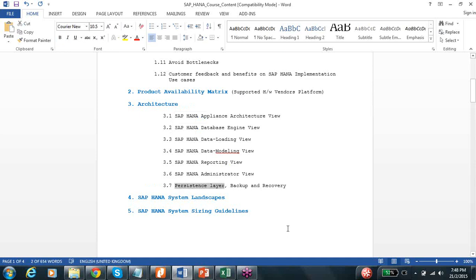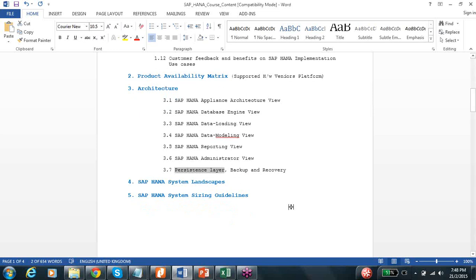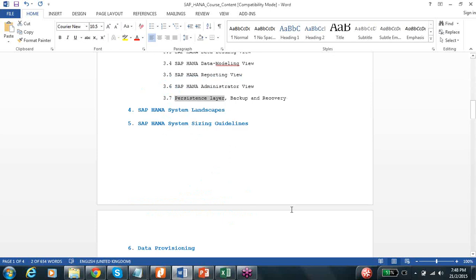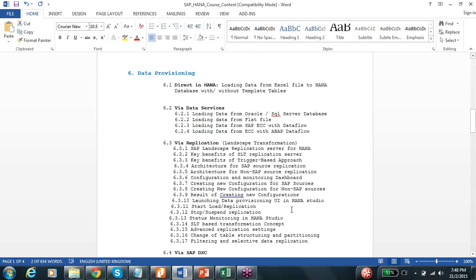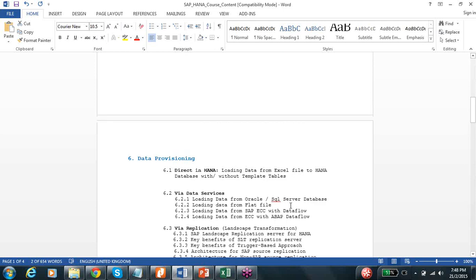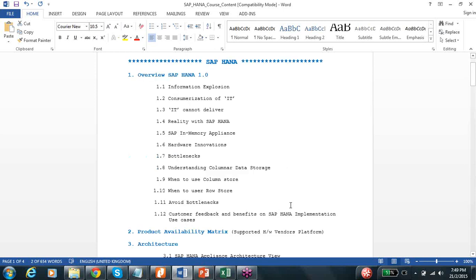At this point in time, we might not understand what this is, but later when we try to construct the definition of SAP HANA, then we will understand what the persistence layer is. That is what we will be looking at in the introduction section, the first step of our staircase, the introduction.